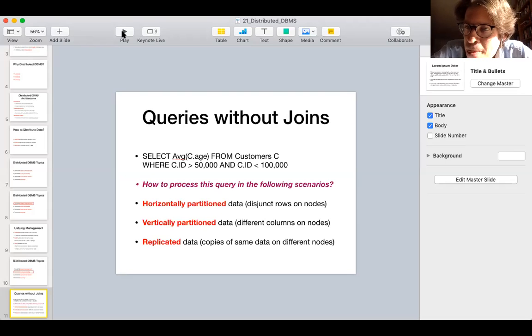We don't really have to do distributed query processing. Now let's assume that maybe for that value range, the relevant customers are not entirely located on the same site. How would it work in this case? I give you one naive way. What we could do is that we just take all the relevant data and send it to one site, and then that one site does all the processing in the standard query processing way. Does anyone have another idea?